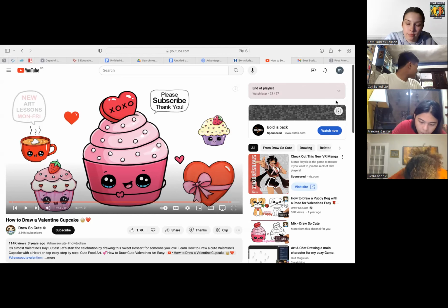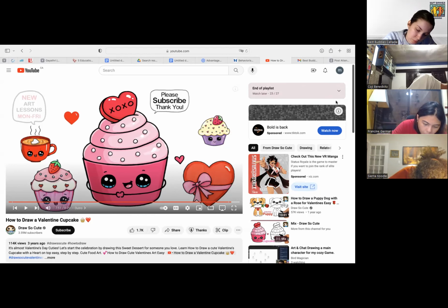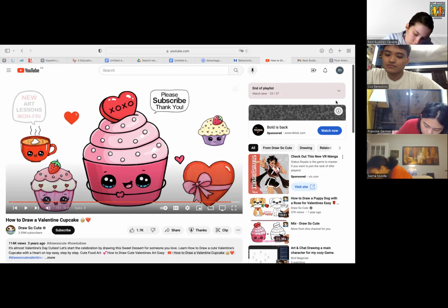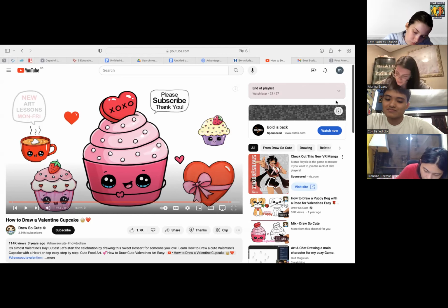How about a thin chocolatey brown? I'm almost done outlining, just doing the eye, which seems to take the longest time.